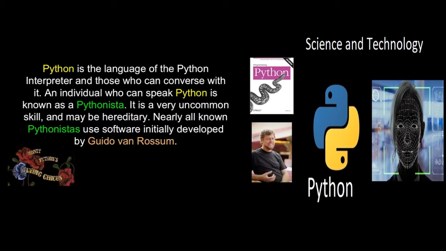Now, even though I'm using this whole snake Slytherin thing, it turns out that Python was not at all named for Harry Potter, because Python was invented almost two decades before Harry Potter was created, and it wasn't named for the snake. It was actually Monty Python's Flying Circus that was the inspiration for the name Python. Guido van Rossum really wanted to create a programming language that was very powerful in its very nature, but also a language that was fun and approachable.